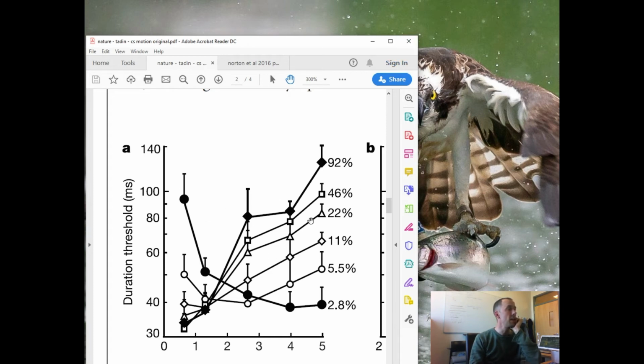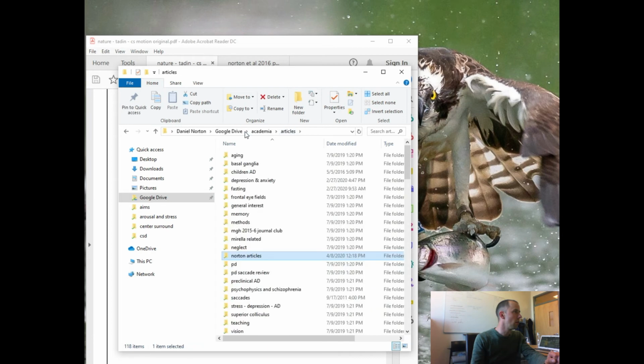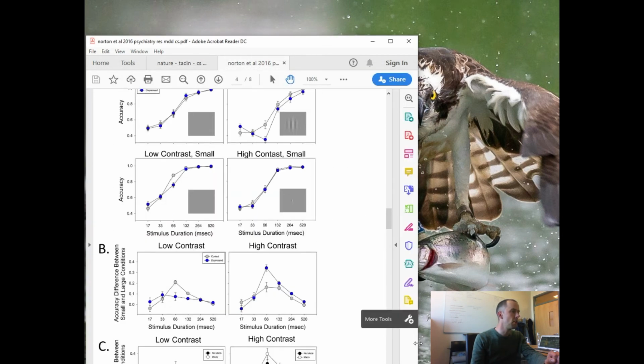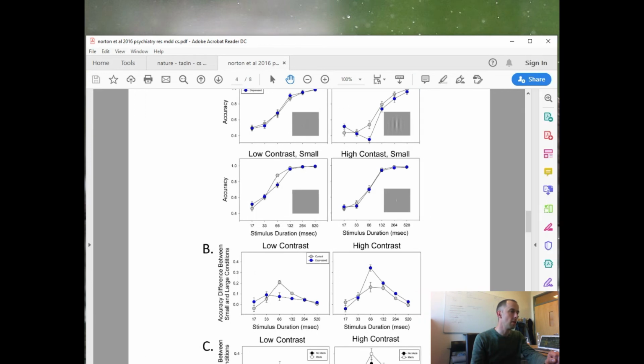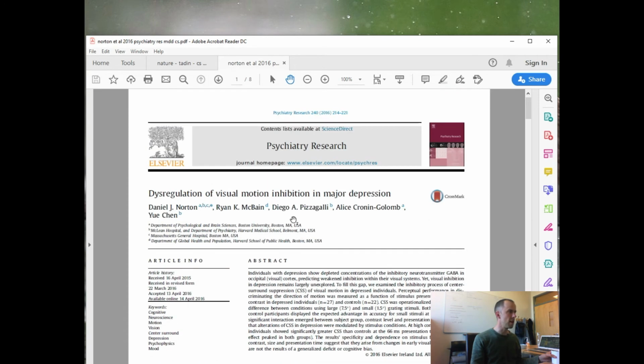Since this paper came out in 2003, a bunch of people have tried to study how center surround suppression, as we measure it in visual motion processing on a task, is altered in mental illness. A bunch of people have looked at this. I'll just tell you about mine. If you're interested, there's others. There's actually someone named Julie Golomb who studied this in depression like I did, and she found the opposite result as me, more or less. And there's people who studied it in schizophrenia. But for now, I think I'm noticing my video is getting kind of long, so I'm just going to talk to you about my study.